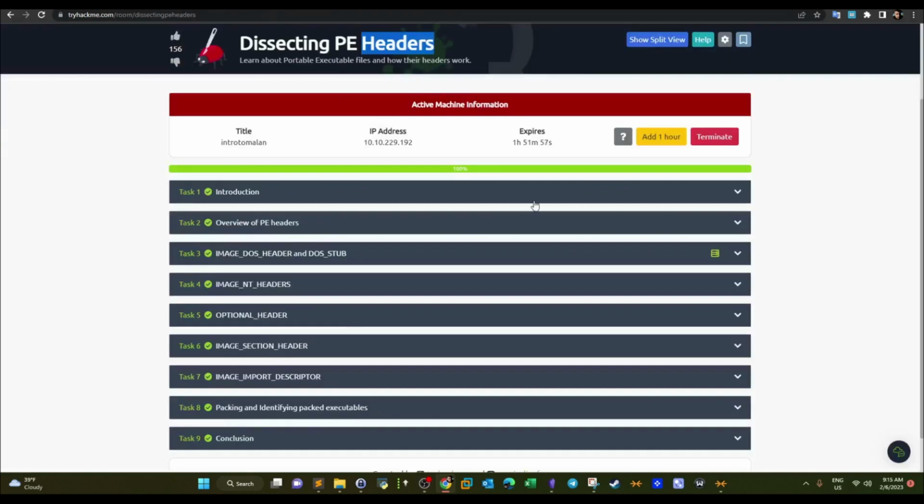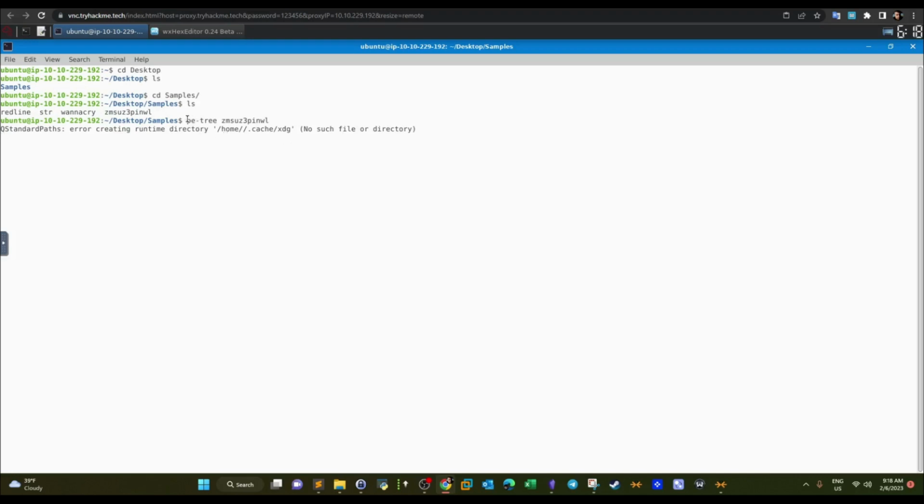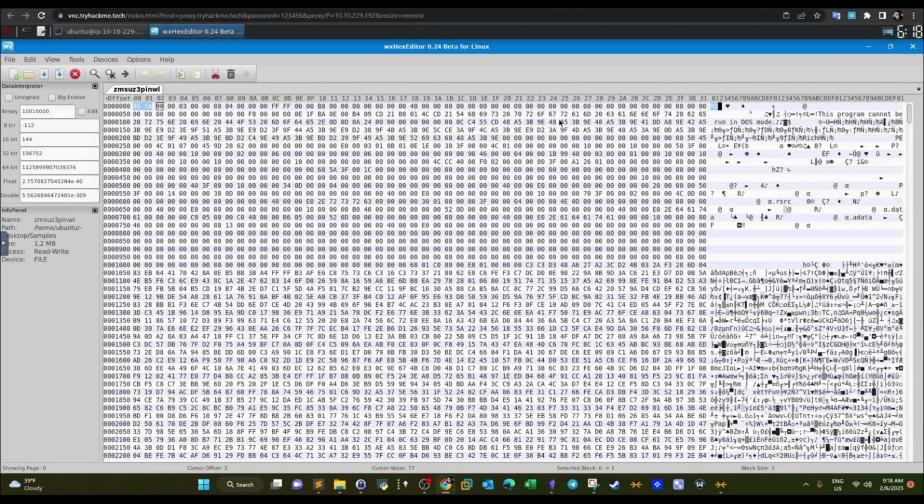Okay, so we can get started by launching PE-bear, one of the popular tools in analyzing portable executable headers, on this sample. It can take a couple of minutes to launch. That's why, in the meantime, we can go ahead and use a hex editor to view the sample. As you can see, we got all of this hex representation. In order to make sense of all of that and understand every single byte in here, we first have to locate, or match, the bytes with the headers in the portable executable.